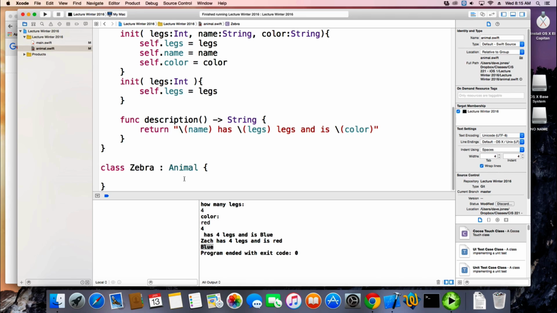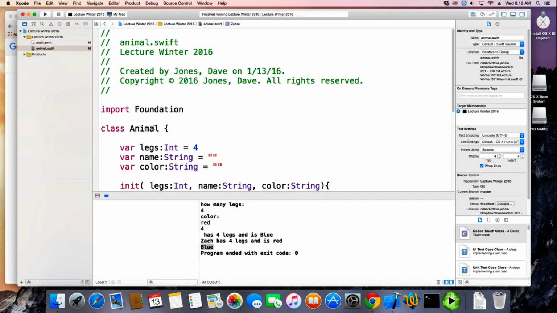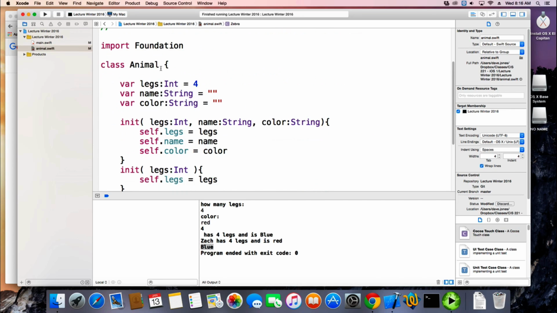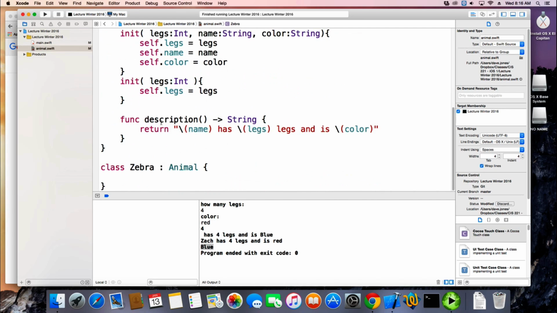You don't have to show how or anything, but is it possible to put, like, if you had a really big class and you wanted it to have its own file? Oh yeah, okay. Yeah, you can have as many files as you want, and it's probably a good idea to break these up. But I would probably make my subclasses in the same class file as my animals, just the way I would do it.